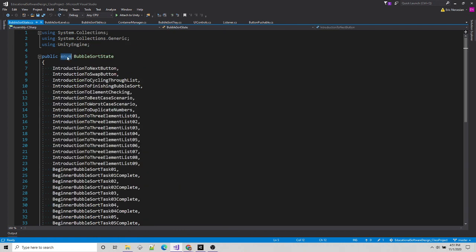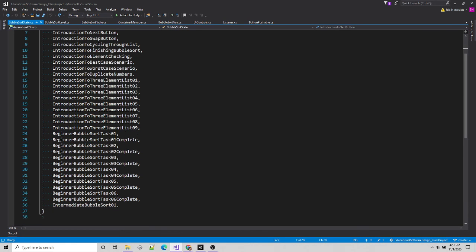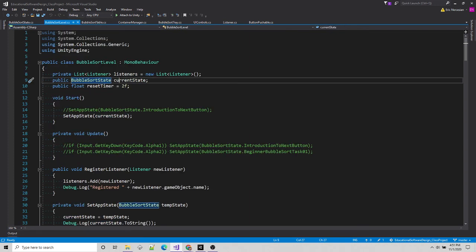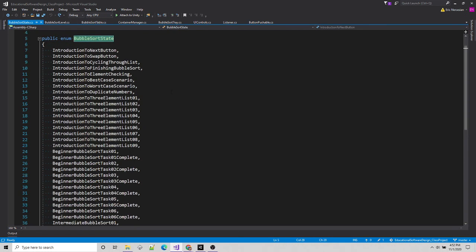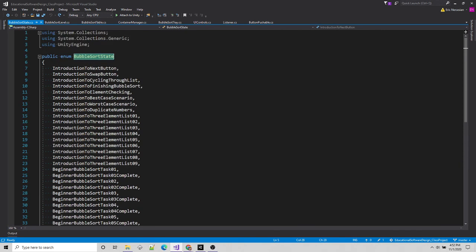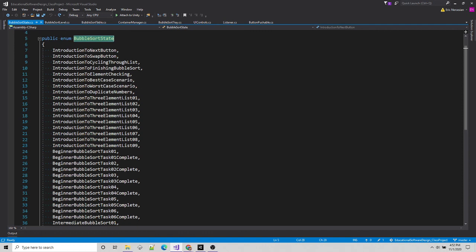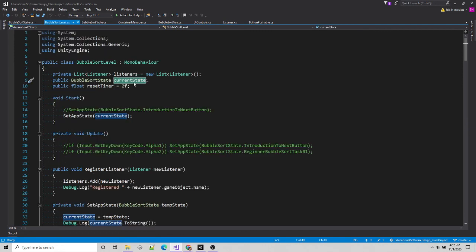It's a data type of enumeration, specifically called bubble sort state, and this is the details of it. I want to create an instance of it, and I'm calling it current state. It is the current state of my application, and I can set it to any of these. This is the master list, the blueprint of a bubble sort state. I'm going to use an instance of it and move through it so I know where I am.